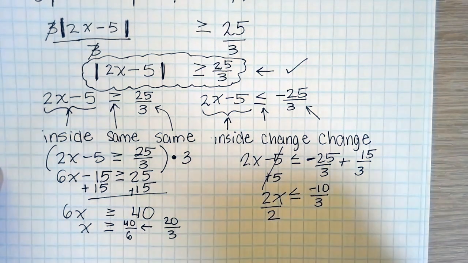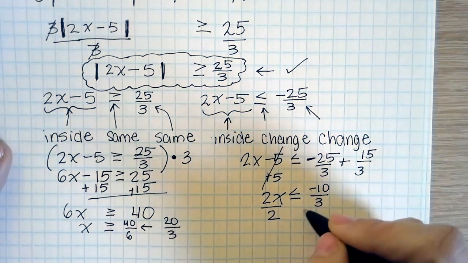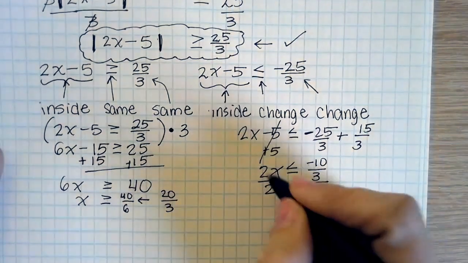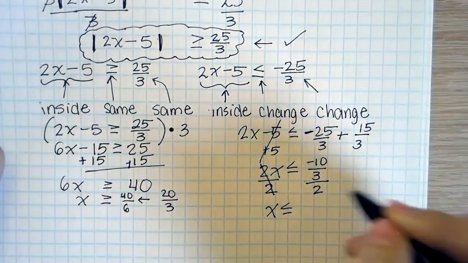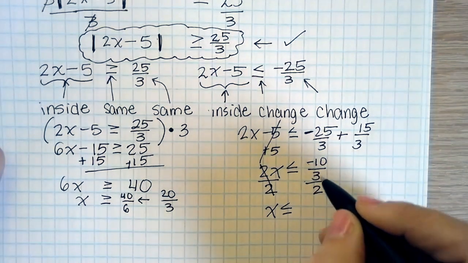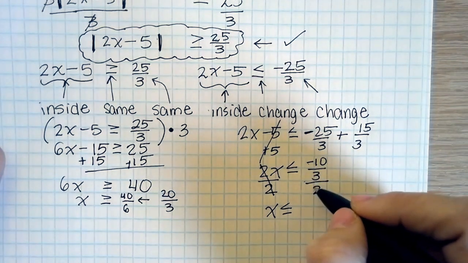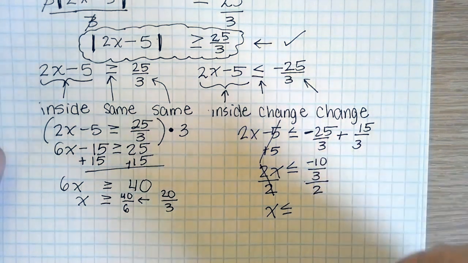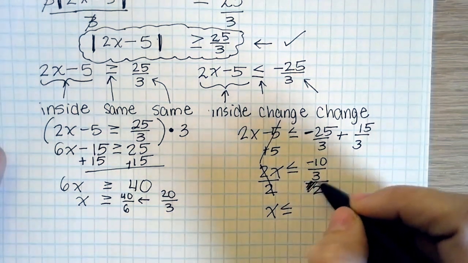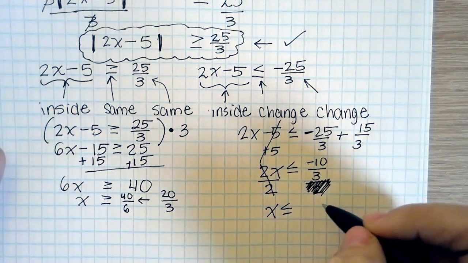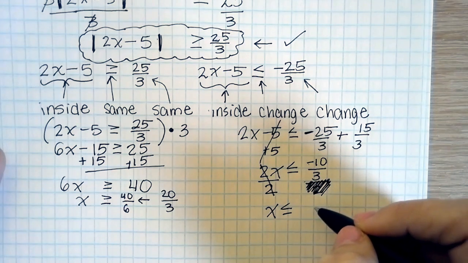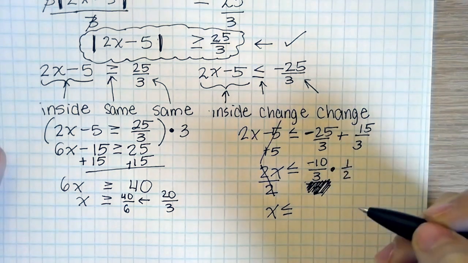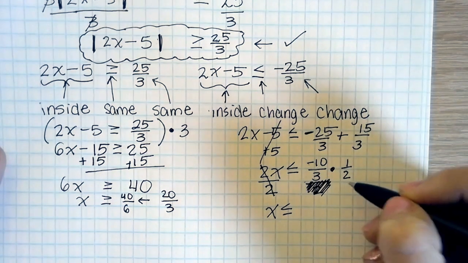When you divide by 2, here's another big issue people are running into. You guys are doing divide by 2 over here, oh boy, and you are making up your own rules about mathematics. So, yes, this is fine, it goes away. X is less than or equal to. Okay, it matters. It makes a difference if it's 10 thirds over 2, or if it's negative 10 over 3 halves, or if it's whatever, I don't even know what way to say it. But instead of doing divide by 2, I strongly suggest dividing by 2 is the same as finding half of something. Literally half of something. So it's literally the same as finding half of something.